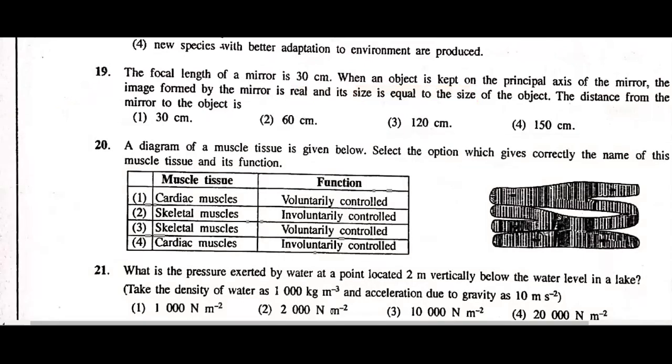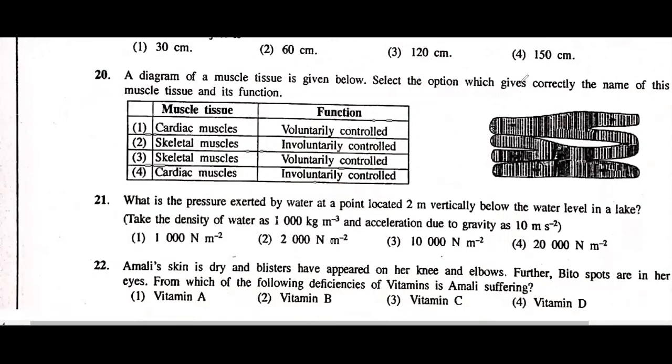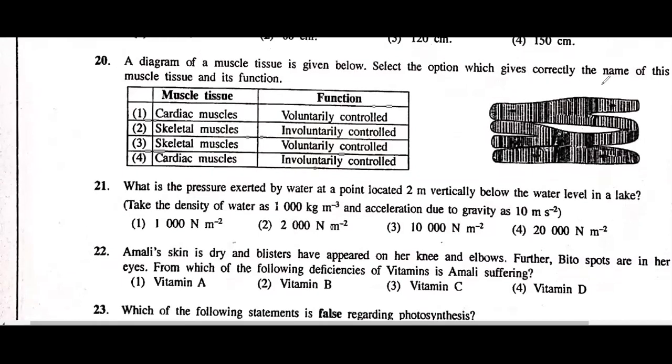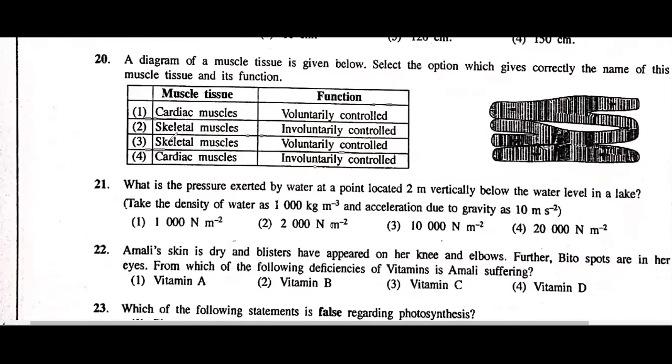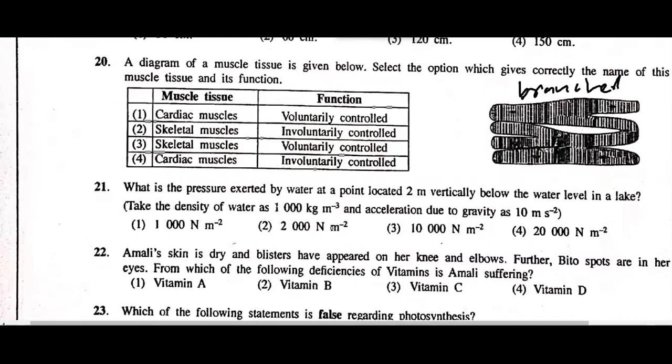Question number 20, very easy. Branch 1. This is the branch, then you can easily get the answer. Definitely branch 1 is what? Cardiac. Okay, I'll ask the answer first from Kasuni, Anjana, Venuka, Tirani. Fourth answer. Yeah, very good. Cardiac, and it's involuntary. Heart tissues are involuntary. If you could control your heart, you could commit suicide by stopping it. So no one can stop the heart and die because it's involuntary, not under our control.